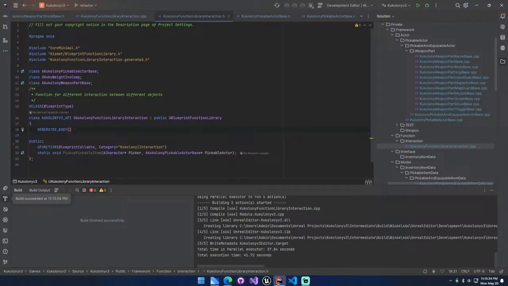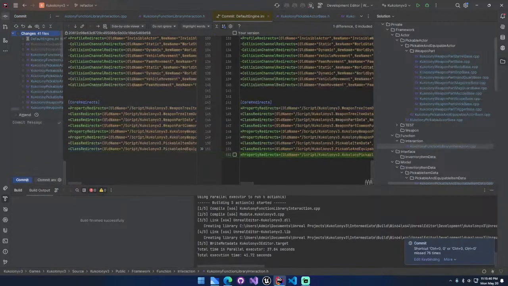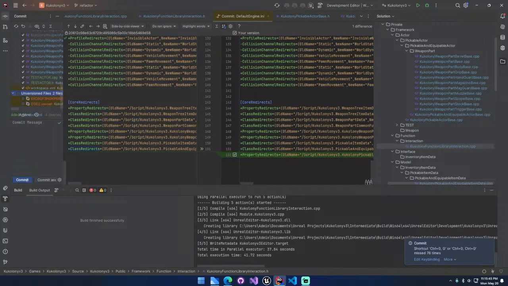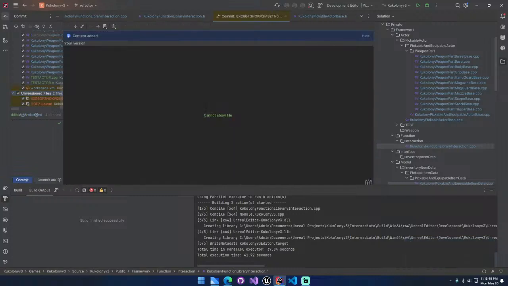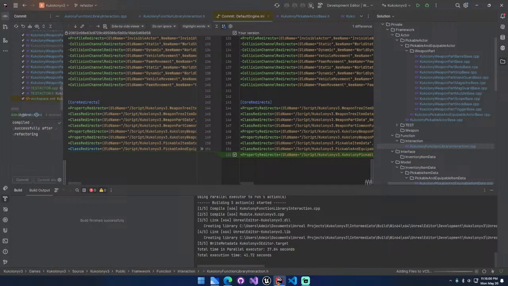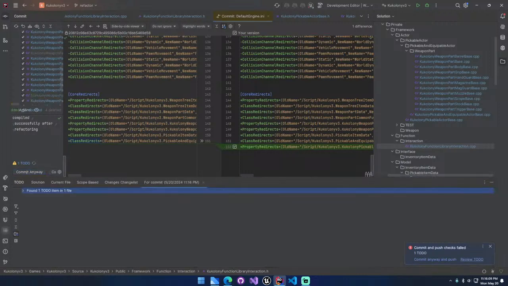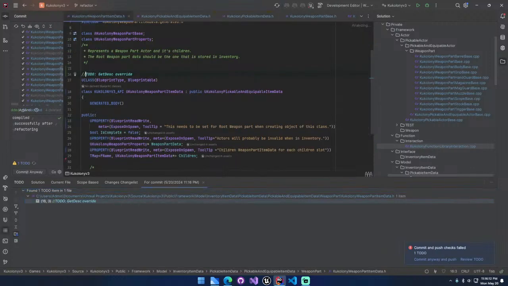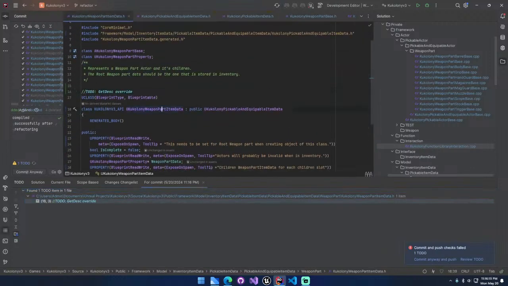Okay, it compiled. So for now, I'm going to write this off. Compiled successfully after refactoring. So yeah, the rest I might do tomorrow or tonight depending on my mood. Just need to do the disk event. Oh yeah, we'll do it later.